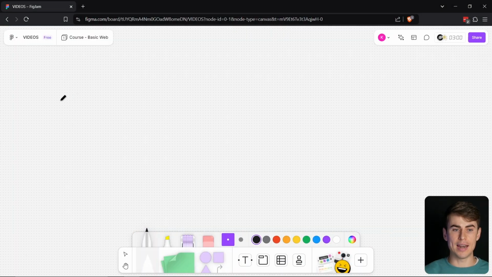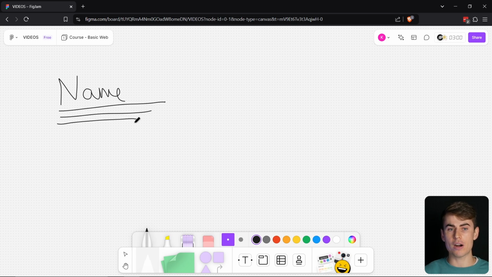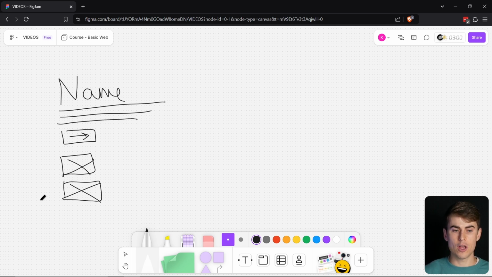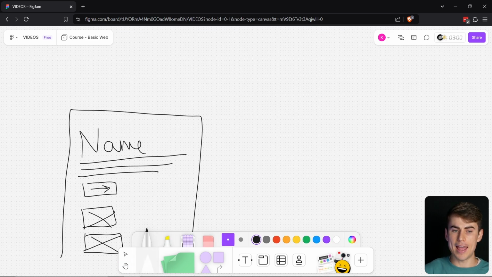First, we have to think about the content we want to add. In this case, for example, we want to add the name of the product, which will be a title, maybe a short description, which will be a paragraph, a button to go buy the product, and maybe some product images right here. Okay, so the content is defined by HTML. That's the first thing we have to think about.